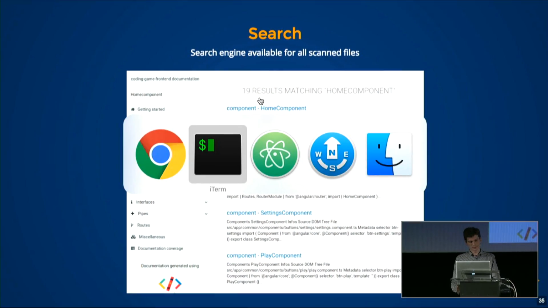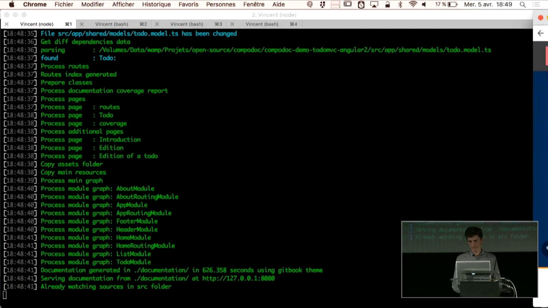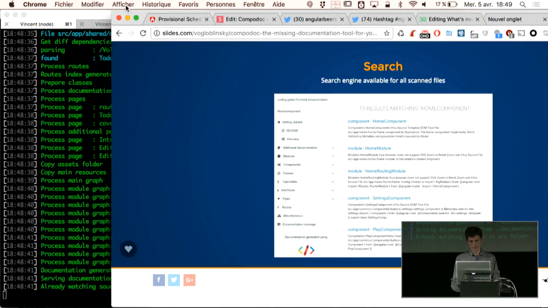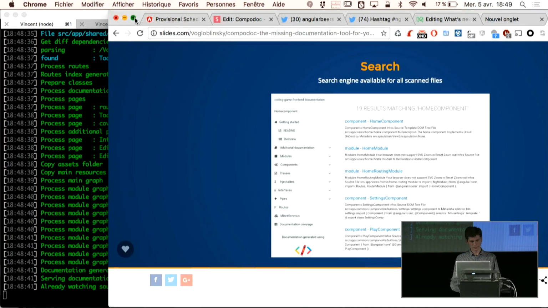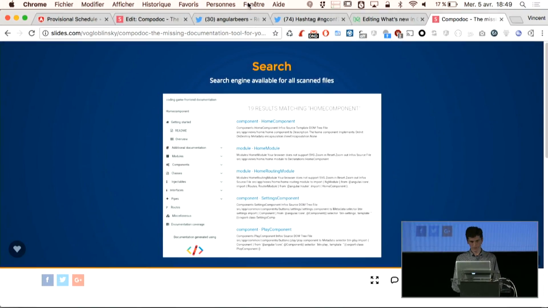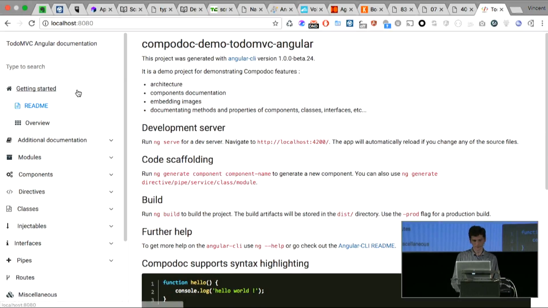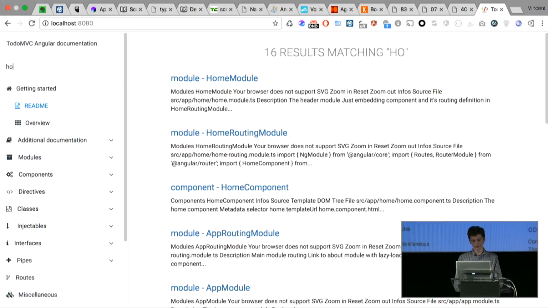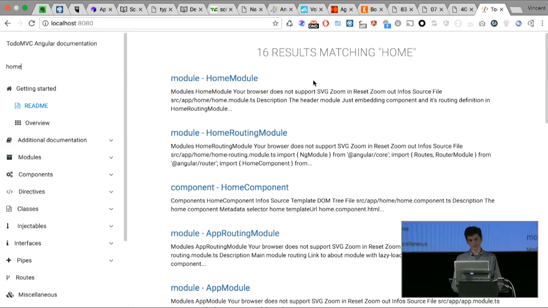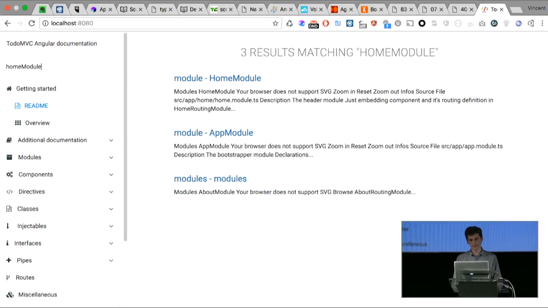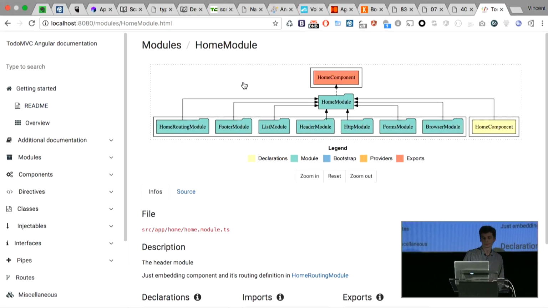I missed presenting that. We also have, sorry, a little feature in your documentation. Maybe you want to search something. You can use the search input in the left menu and easily get a listing of the information it has found, and for example, easily reopen the home model if you want to find it quickly and don't want to navigate in the menu.